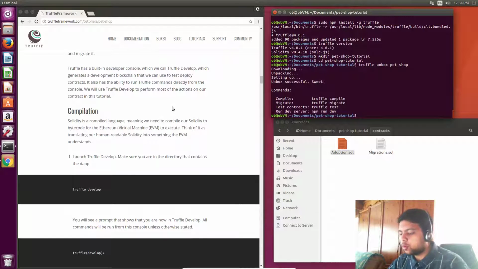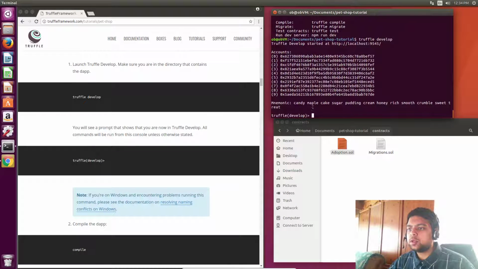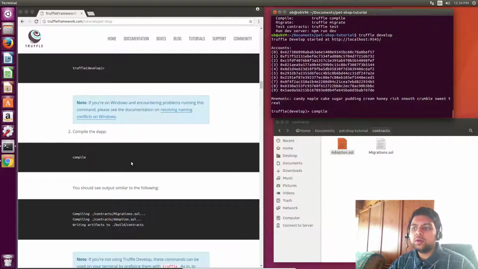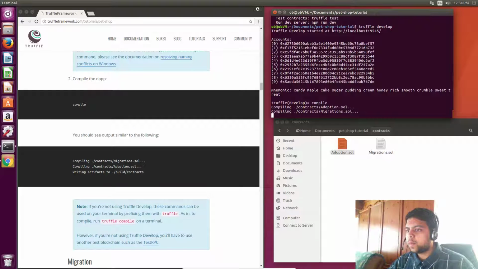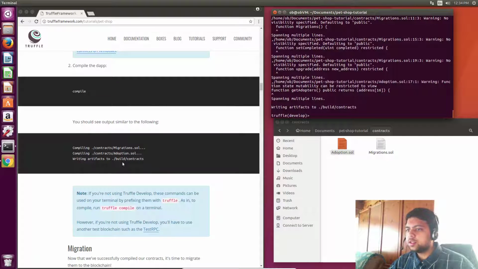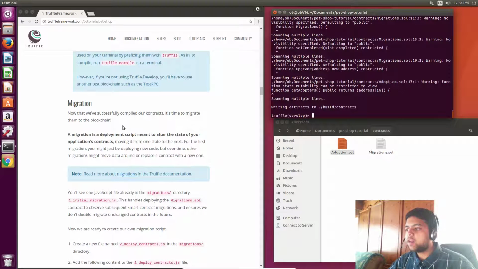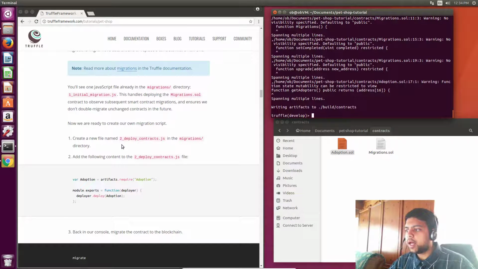So we've got the code, but we need to compile it. So we're going to say truffle develop to enter a REPL style terminal where we can use truffle commands. We can see that it shows up exactly as we expect. And we're going to do compile because we're going to compile our code. And it looks good so far. Okay, looks good. That's what we expect. So now we're going to migrate the code. Migration. We need to push it to the blockchain.